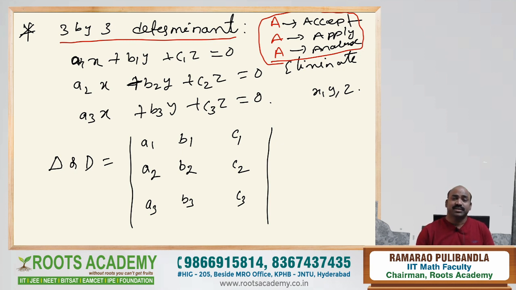Akila Reddy, somebody like this. Akila Reddy got AIIMS 16th rank. So these people got the single digit ranks because I taught them math in 8th, 9th, 10th. So accept, apply, analyze. Can you please say once again, students, what is the thing I am saying here? Accept, apply, analyze. I think all of you got what I am saying.